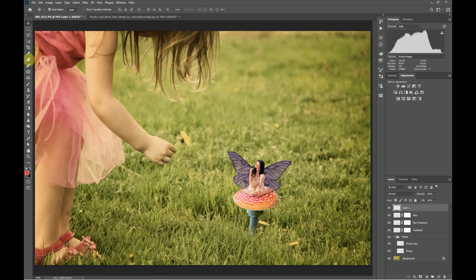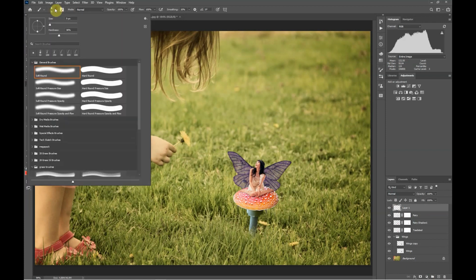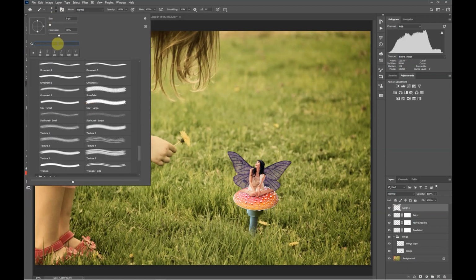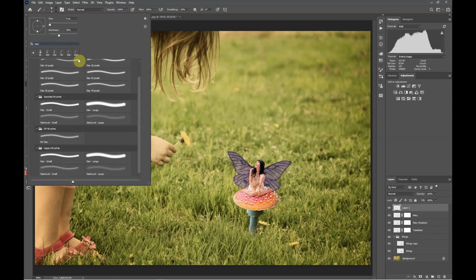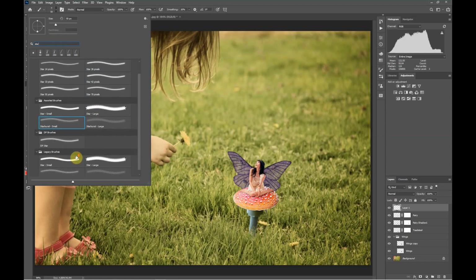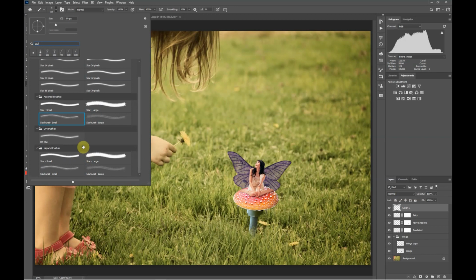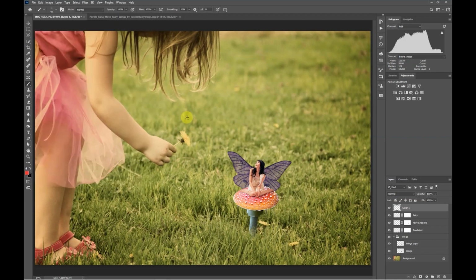So now we have a blank layer, and I want to use a brush with a star shape. You can also do a search in the brushes too. We've got a few different stars here. So let's have a look.